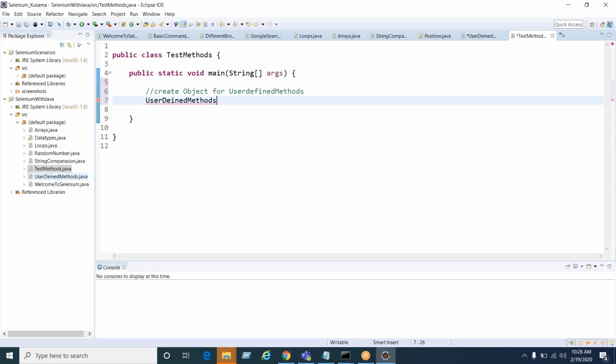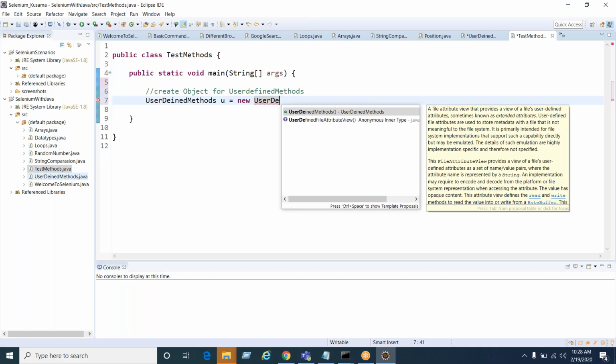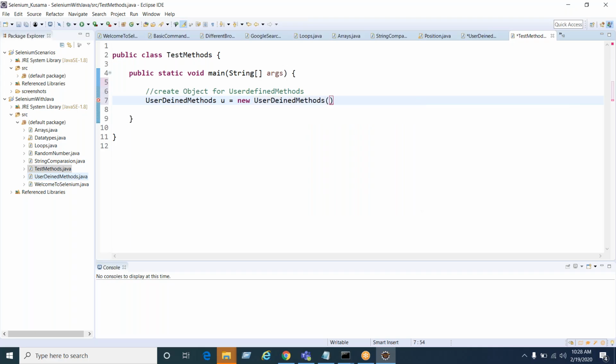U is equal to new user defined methods. So first you are creating an object for this class.